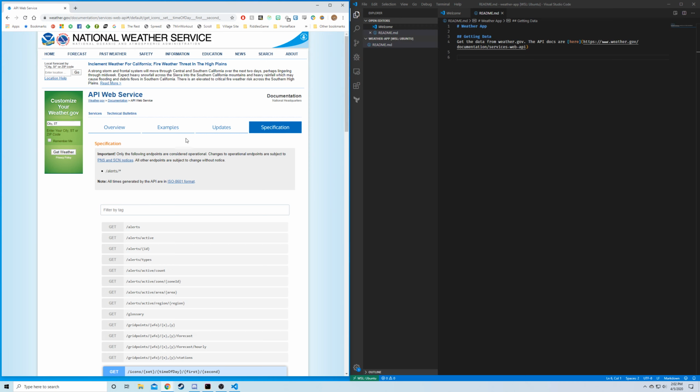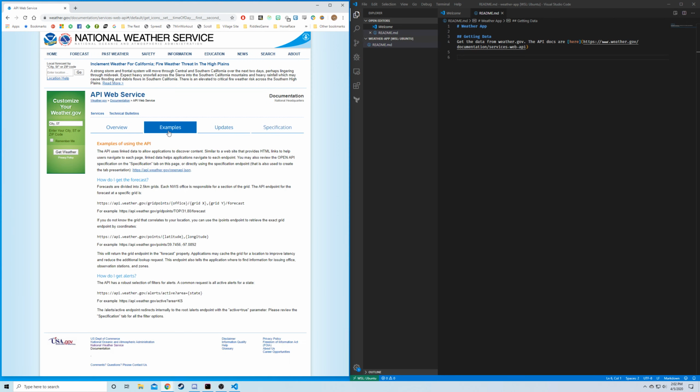First things first, let's figure out how to get this. Apparently all of the data is aligned to National Weather Service offices, and I don't know where my nearest one is, for instance.